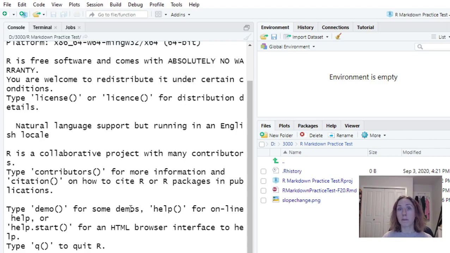Then when you want to work on your lab 1, what you're going to do in R is open up RStudio and go File and pick New Project from the menu. Then say that you want to put that new project into the lab 1 folder. Now whenever you want to work on your lab 1, go in your file directory, click on the R project, and your R is going to open up a screen that has exactly the folders for your lab 1 in exactly the right place.